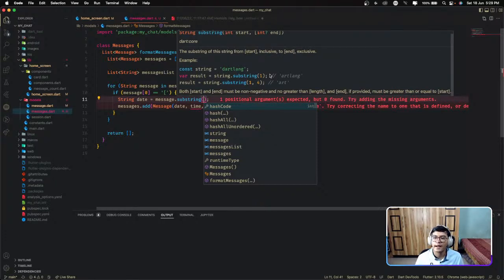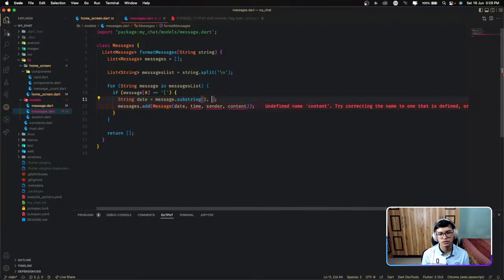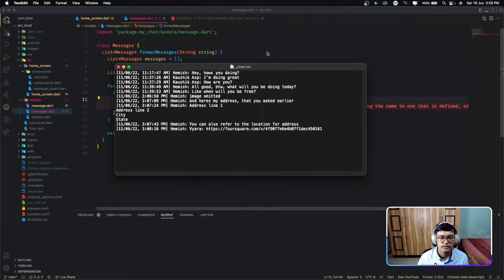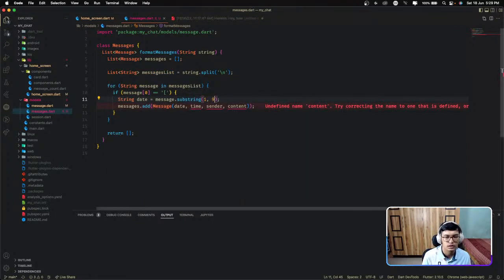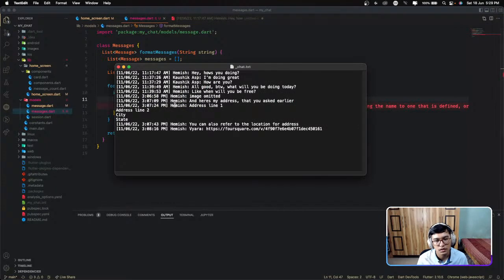Okay, so the ending is exclusive and the first one is inclusive. In our case it will be from 1 to the index of this comma, index 9. So this will be our date.